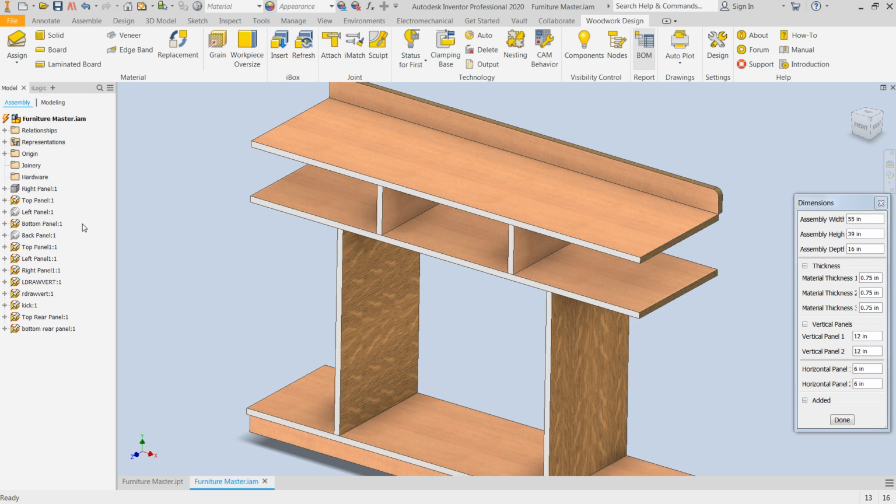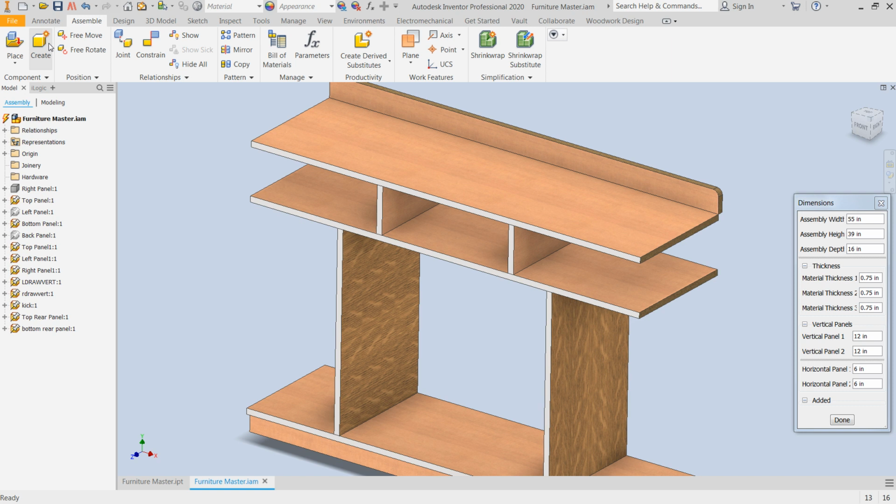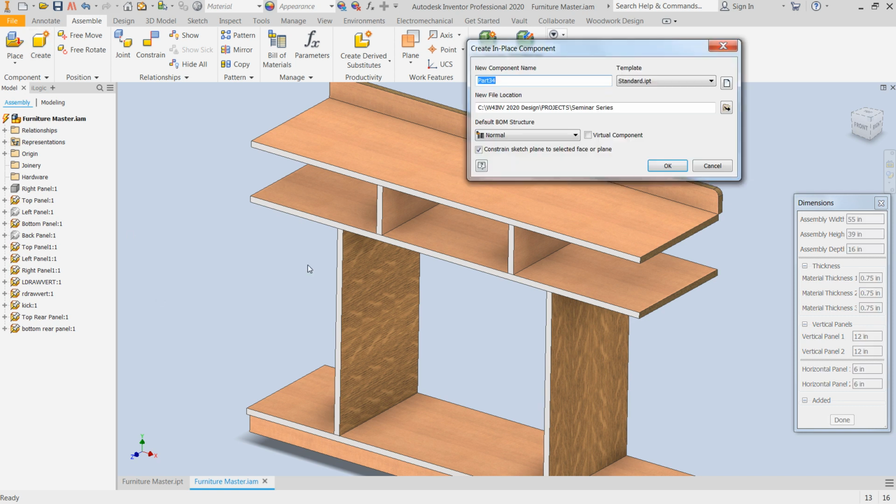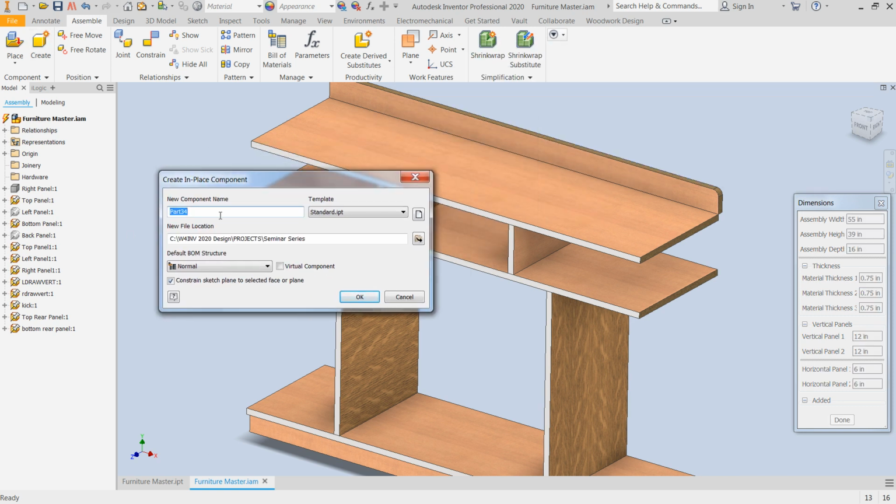Okay, so I'll go into Create. It's asking me for the name, and I'm going to say, let's say it's Blind Dado. First of all, project number 901-B Dado.